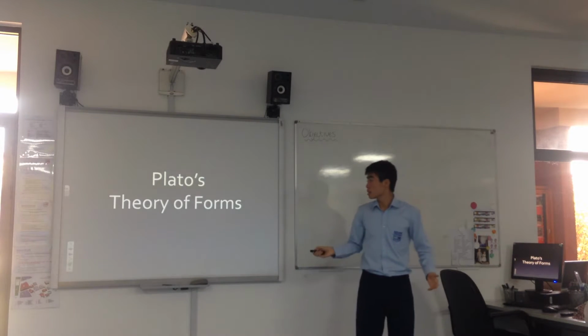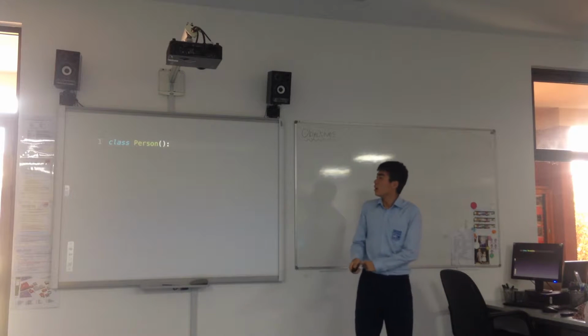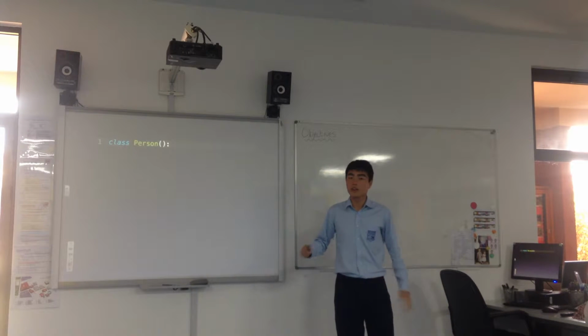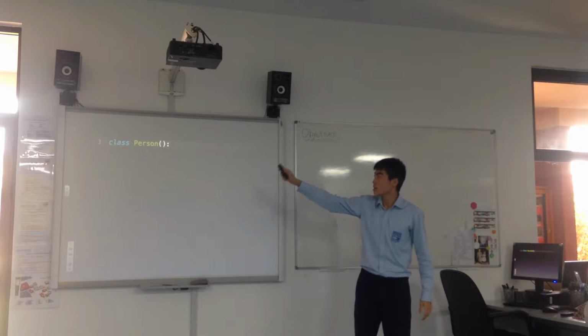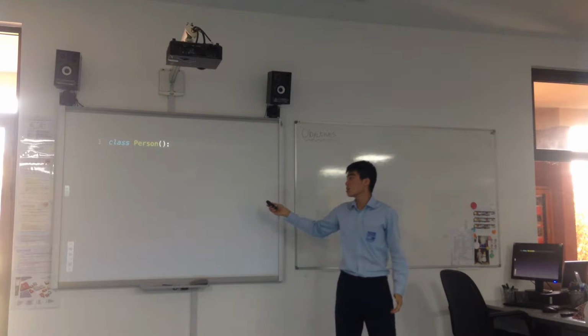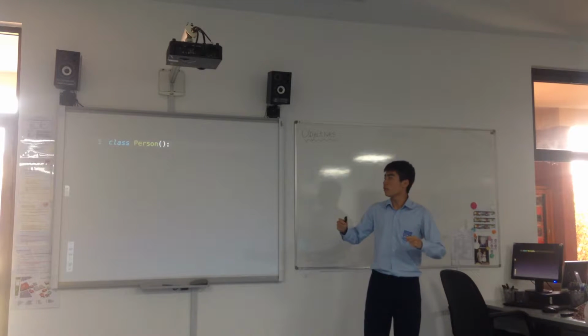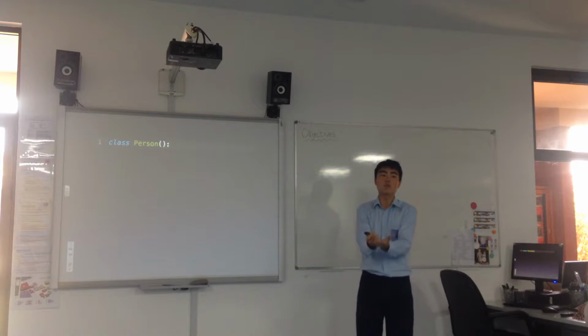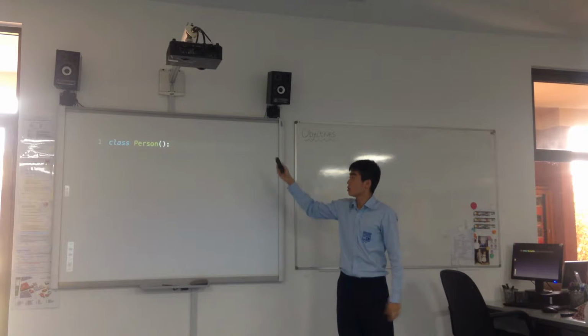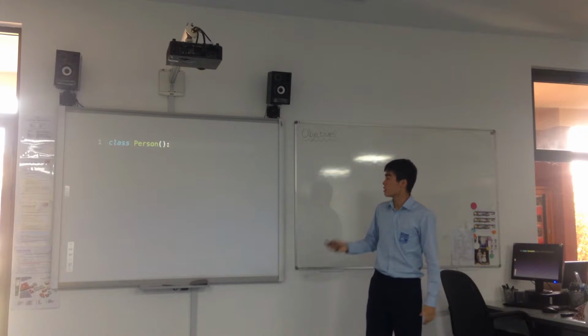So if we actually jump into some code, into some Python, we can see here defining a class is very, very simple. We just say class and then the name of the class. In this case, I want to write a program, let's say, that gives a template for what a human is or what a person is. So the name of the class can be called person, simple as that, no worries here.